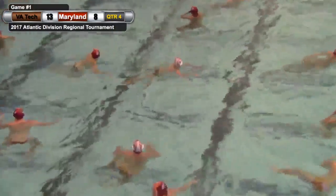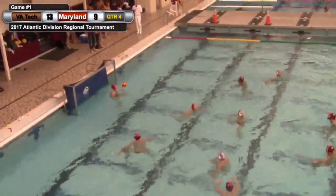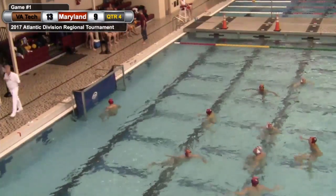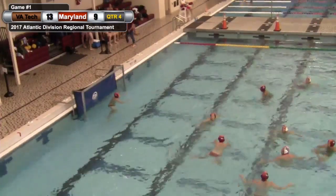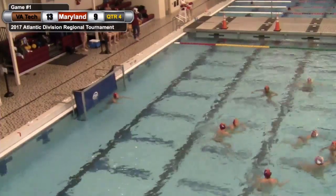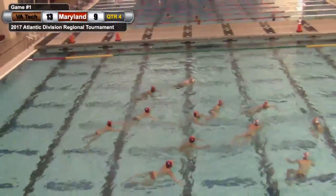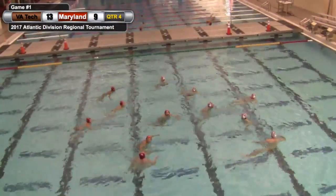Well, let's see. Yes, it is. Goal by Captain Paul Monaghan, if it counts. Well, let's see. I'm not sure. I am not sure. If they do the usual after goal scoring procedures, then it will be credited to Monaghan. Ball will be thrown back in. The goal is good. So good goal by Paul Monaghan.